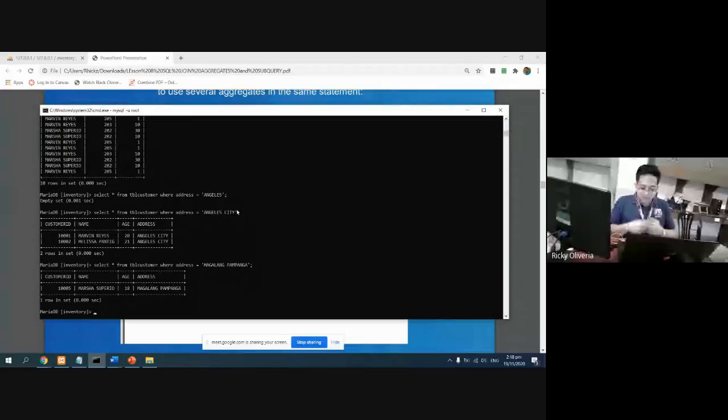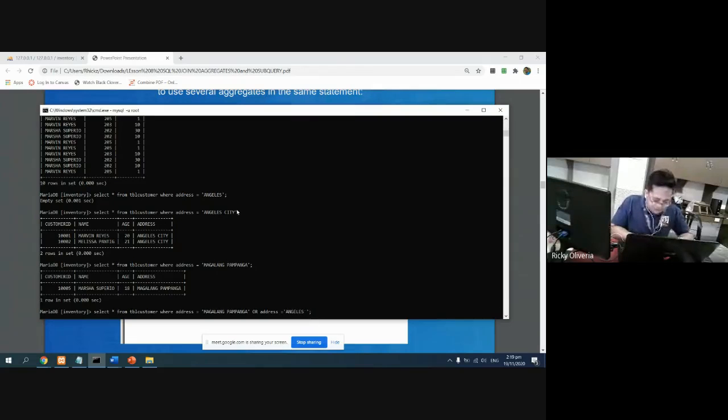Now with the use of and, or, you could also do that. Let's say here, where address equals Magalang or address equals Angeles City.